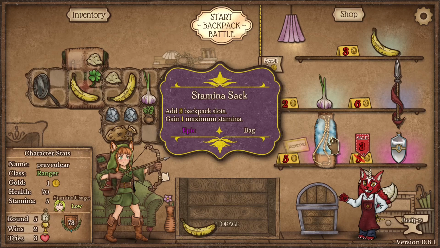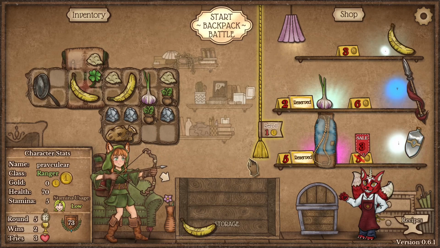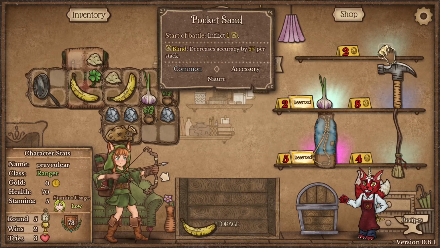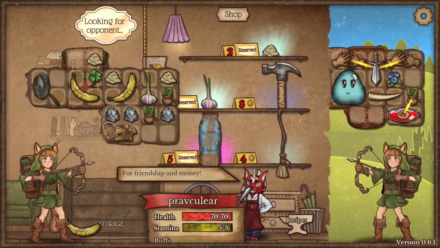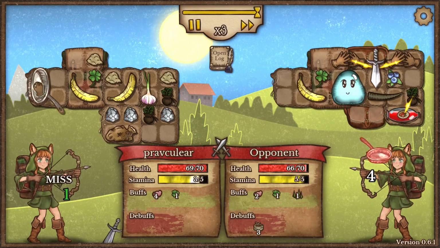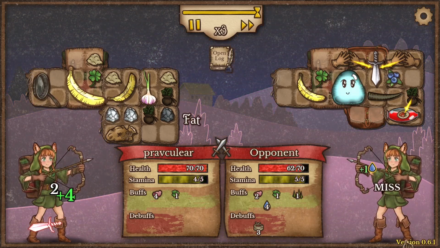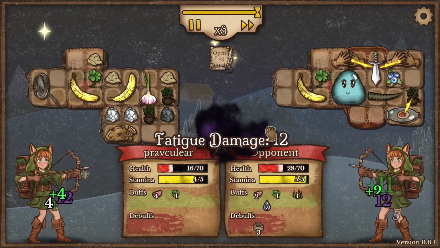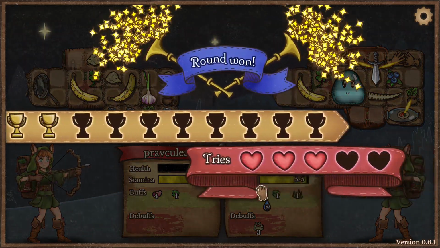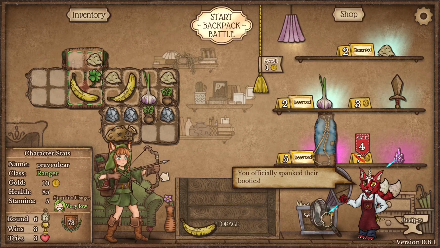Save the garlic and the stamina attack for later. And there's a pocket sand as well. On to the next battle. I suppose I was supposed to sell the pan. But as it currently stands, the stones are doing quite a bit of damage to the other person. And I won by the skin of my teeth again. Now it's time to sell the pan.